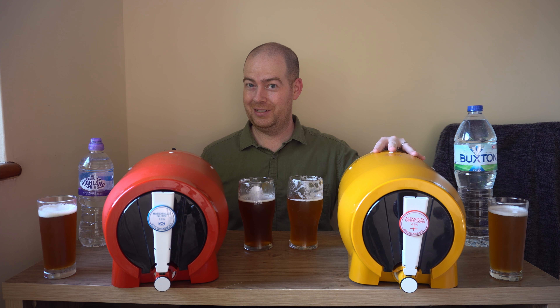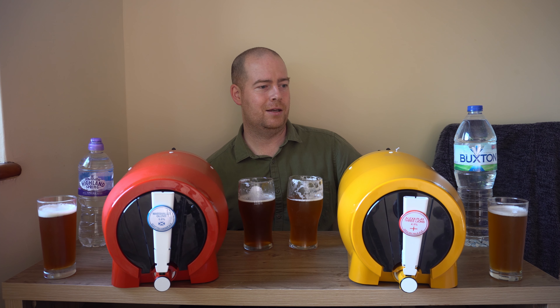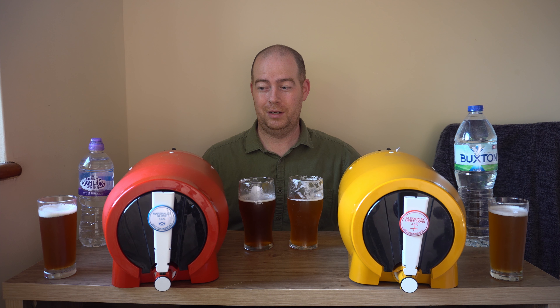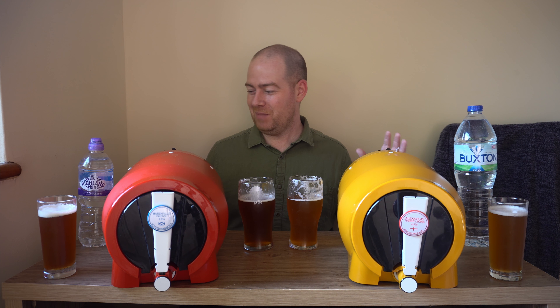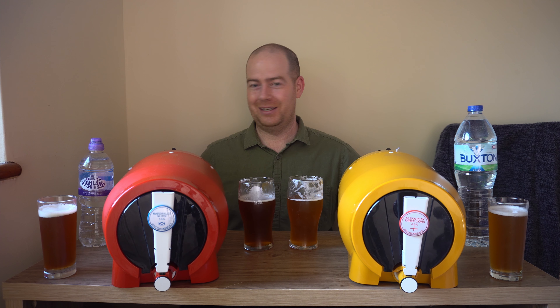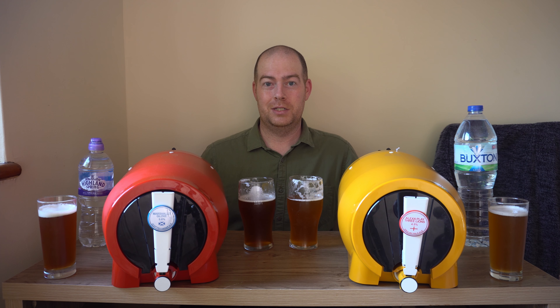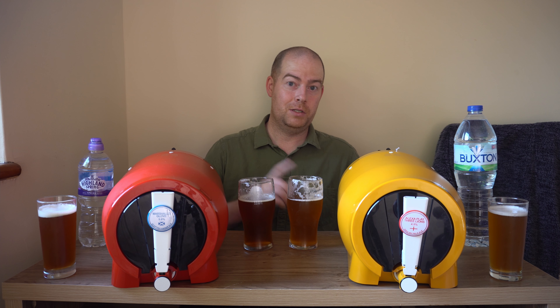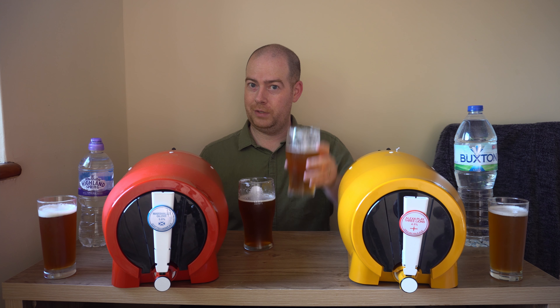England wins on the taste test right now because of the hot weather, but the Scottish one is a good drop as well. I do have the Welsh red ale and I only have two pinters, so I'll be brewing that one later during the tournament - I hope Wales makes it through so I can drink it on one of their games. Just to say, Fast at 50 has done a side-by-side tasting of all three of them - I'll link his channel below. It's worthwhile watching his opinion as well. Anyway, until next time guys, take care.